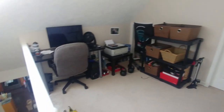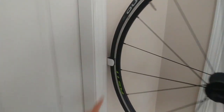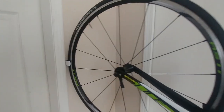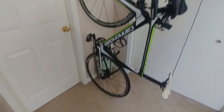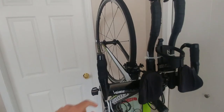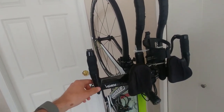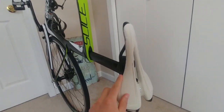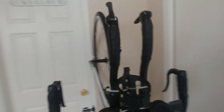So this is my office slash tiny little pain cave. I actually store my bike using this little tiny thing screwed into the wall called a Klug — I did a review on that a few months ago. Here's my bike; it's a pretty basic bike. This is the Cannondale Slice, their triathlon-specific bike, and this one is actually just entry level. I did replace the stock handlebars with these Zip handlebars and I replaced the stock seat with this nice Specialized seat that I much prefer. My setup is pretty basic.